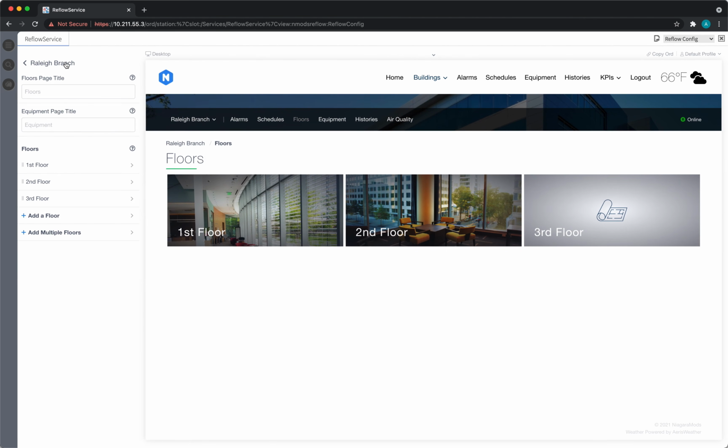So we think states is a really powerful system in Reflow. We think it's going to allow you to build some really cool things for your end users, and without having to create extra floors or anything like that to trick the system. We think states is super powerful and are really excited to see what you're going to do with it.